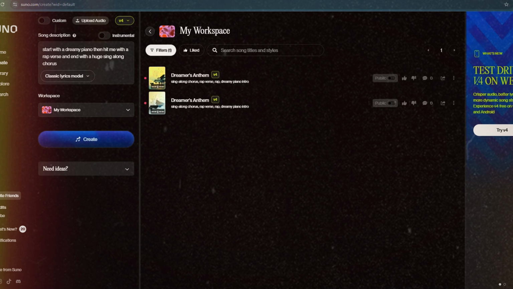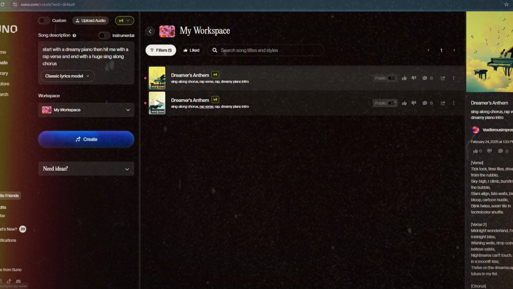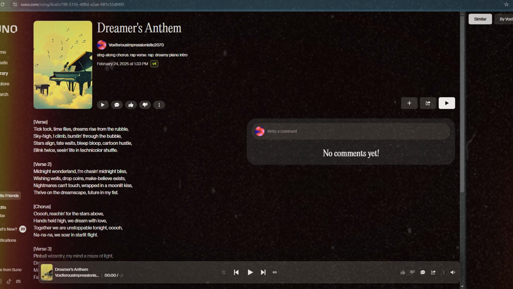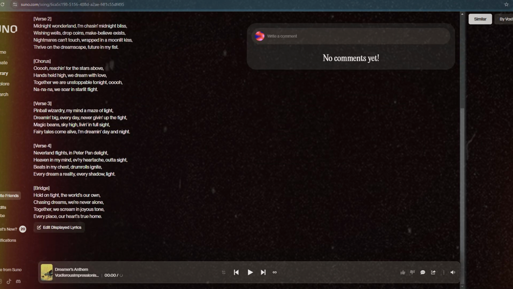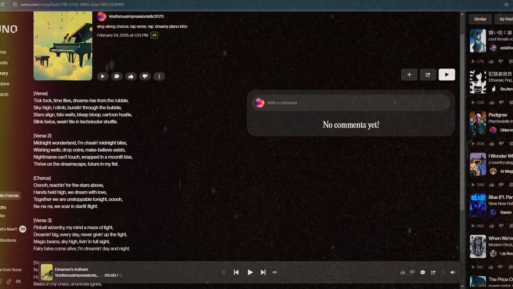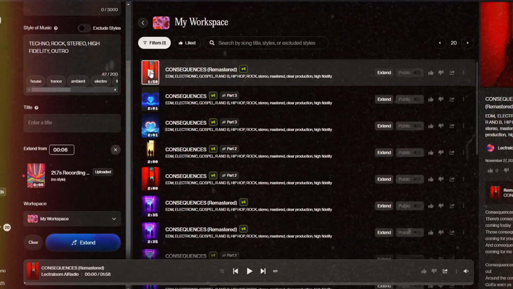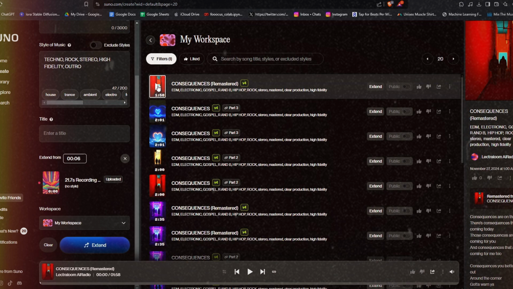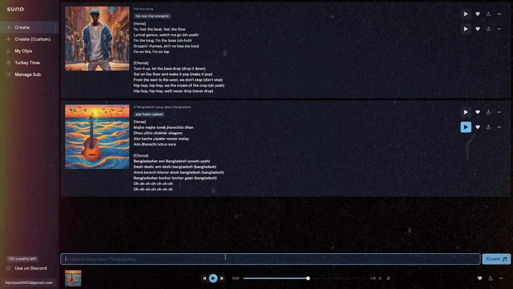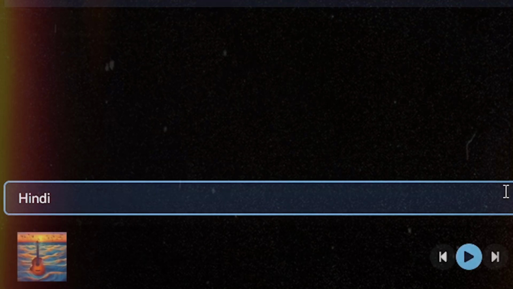Here's a pro tip. If you want your song to feel extra polished, try adding little touches to your lyrics or description. For example, toss in a line like, echo the last word, or add a funky guitar riff after the chorus. Suno might not catch every detail, but it often picks up enough to make it pop. And if you're in custom mode, you can even repeat a phrase, like writing we rise after a chorus line to layer in some backup vocals or cool effects. It's all about trial and error, and the more you try, the better it gets.